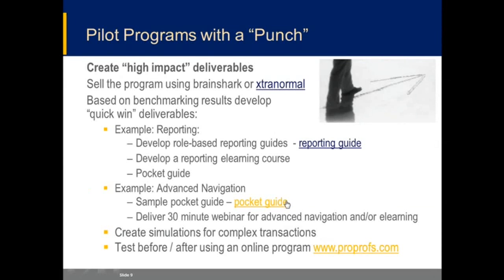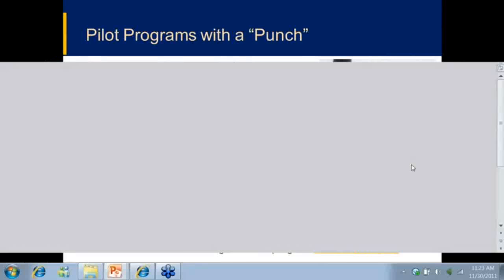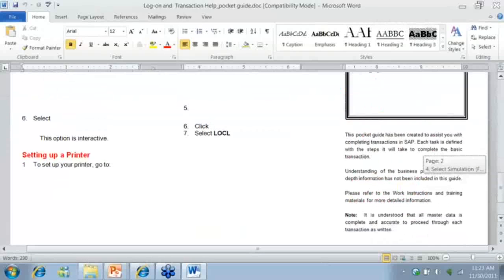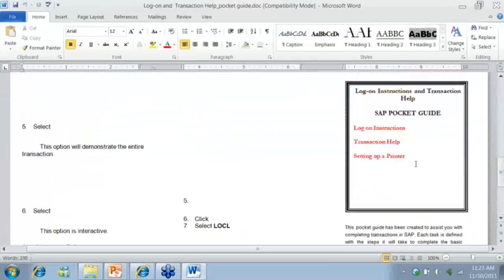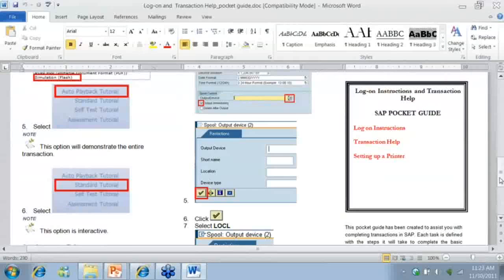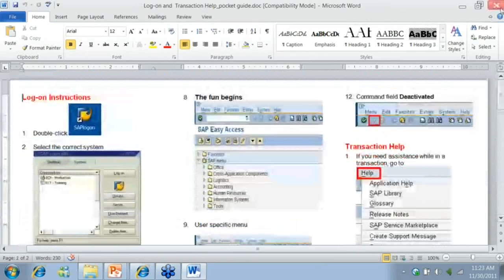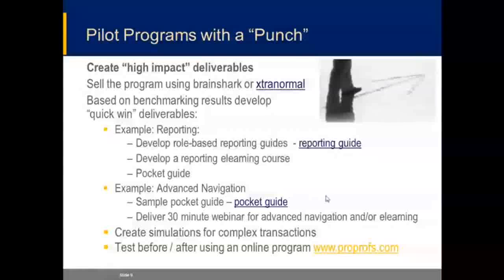The other thing is some pocket guides, and these again are just little quick, 1-page, 3-part guides, and this is just a client example of how to set up their printer. This is just an overview, but again, it could be anything you wanted it to be. It could be really high-level, sophisticated search using the possible entries and the F4 keys and how to put in the placeholders, etc. So it could be anything you want it to be, but just something nice, quick, real quick hits of information.